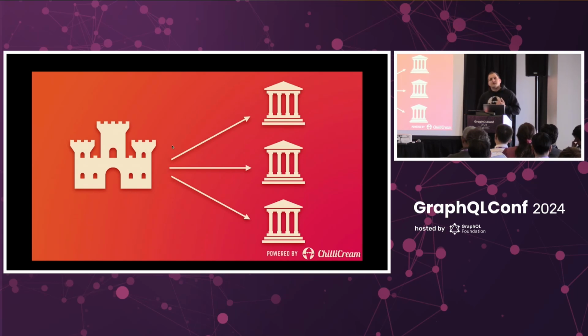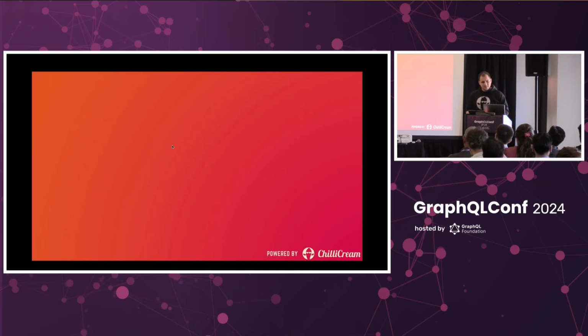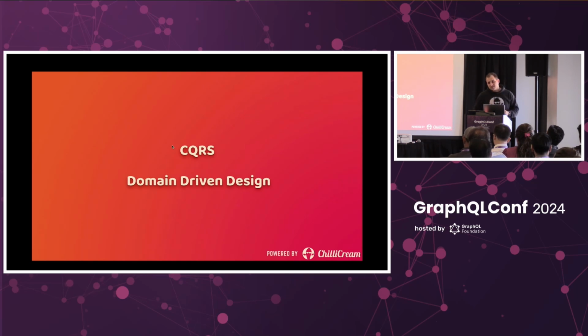Now the problem was 20 years ago, digitalization struck. And companies at this scale still struggle to define an API which defines their whole business domain. So how do you even handle the complexity of these systems? And how do they build software that scales at this level? They use common helpers and patterns like CQRS and domain-driven design. This seems unrelated to GraphQL at first, but you will see that it matches quite well with what we do in GraphQL.